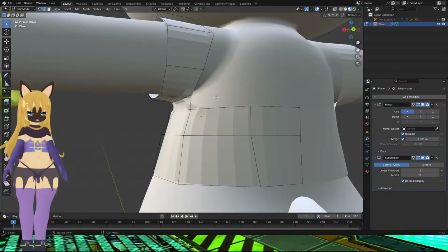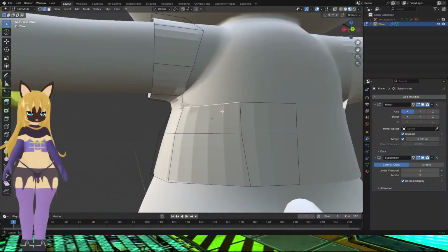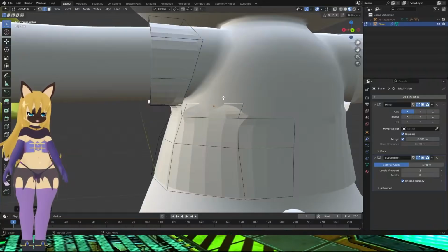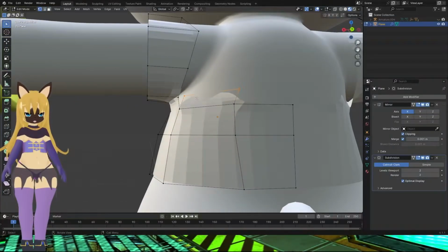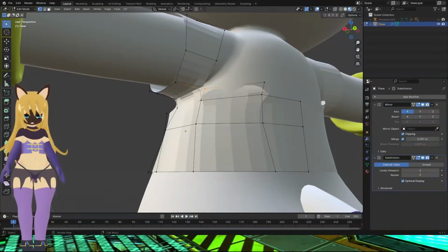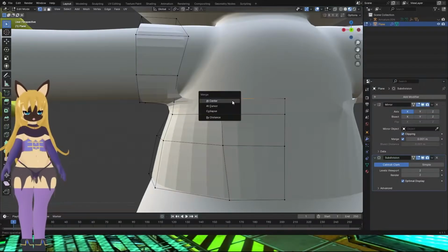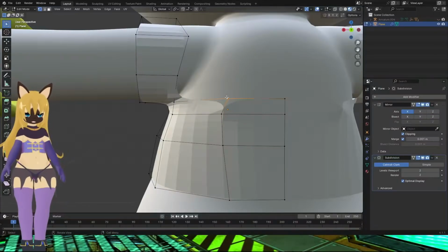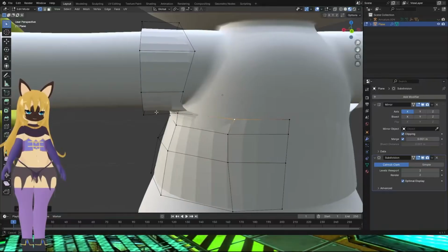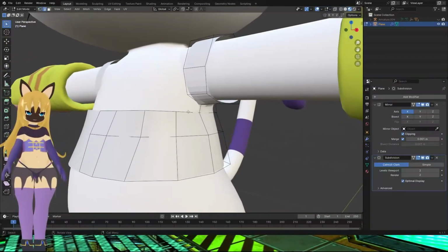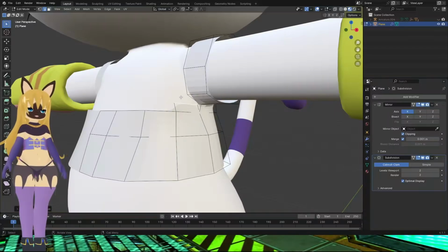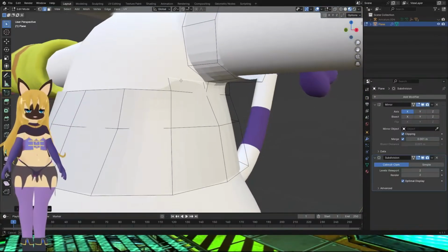And then after that, our process is more or less just slowly creeping up the shirt. So we want to merge these. Bring this up. And then just keep working at it like this. I will fast forward here until I'm in a little bit more of a complete state and I can explain things better.